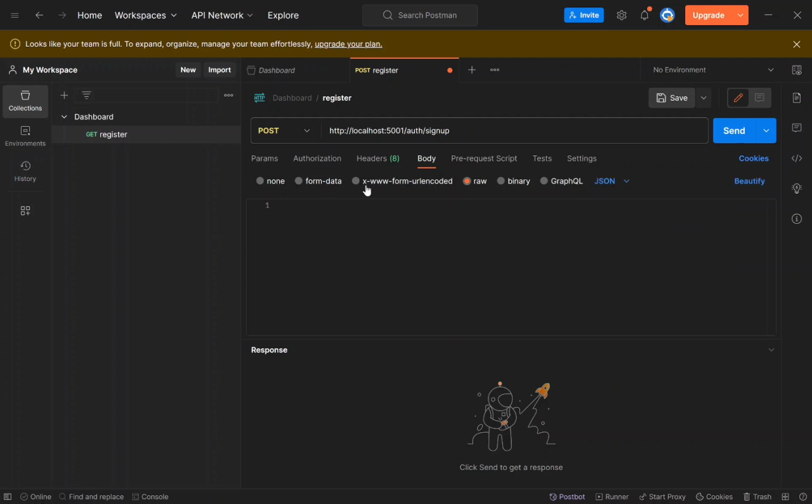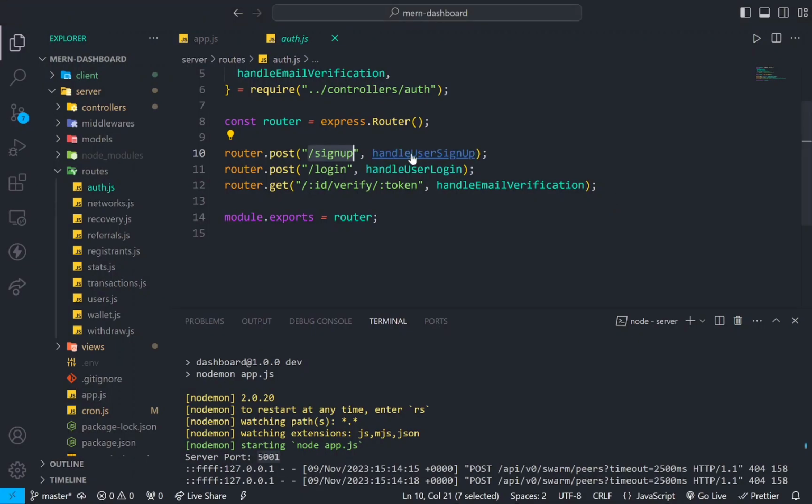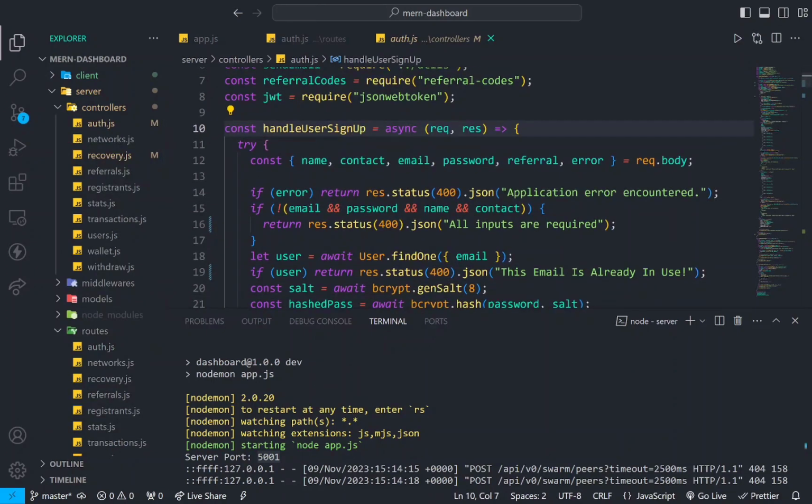So there are different types of request bodies that you can create for an API request. But if you know what kind of request has to be made, you can right off the bat see that I need to work with JSON because I'm working with JSON, right? So what kind of data am I expecting?